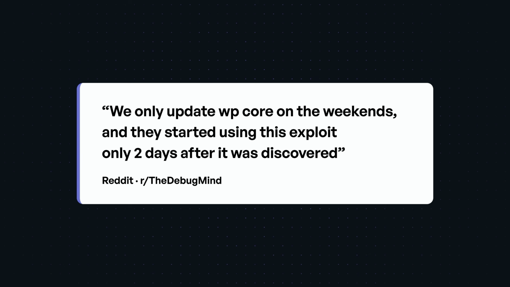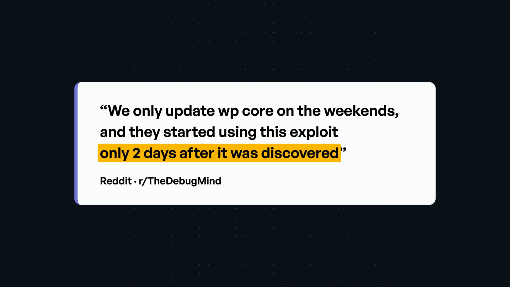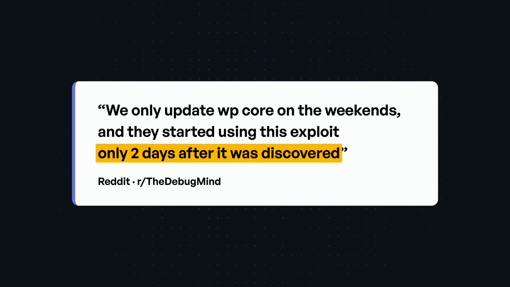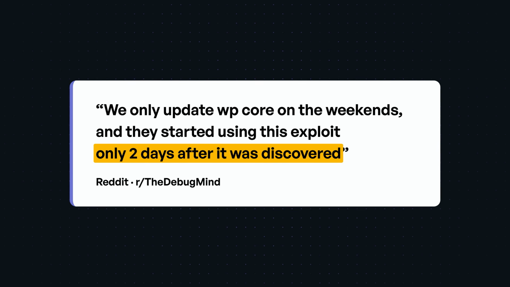One user on Reddit said that their site was compromised just 2 days after it was discovered, and since they only upgrade on weekends, an attacker was able to create a new admin and log in. For those vulnerable, the exploit was fixed in version 7.0.2, so you can upgrade to that. But that is a pretty mad one.